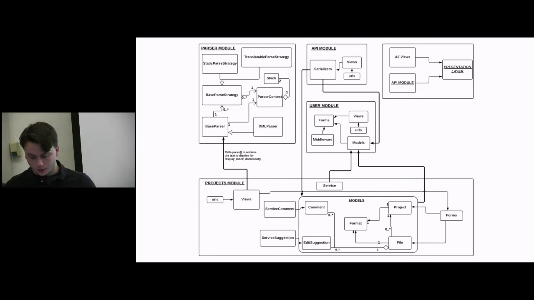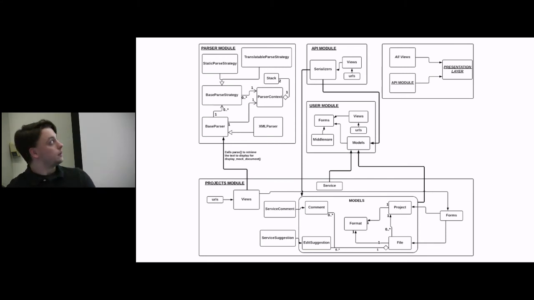With the projects module, there's not too much to say here. You can have a project-wide format or styling that should be applied to all the files within it, or you can have file-specific styling and formats. The user module is fairly robust. We have a fully customizable roles and permissions system, so you can create a new role with fully customized permissions, add them to a project. That was actually something the previous team implemented a large amount of, and we were really impressed with it.